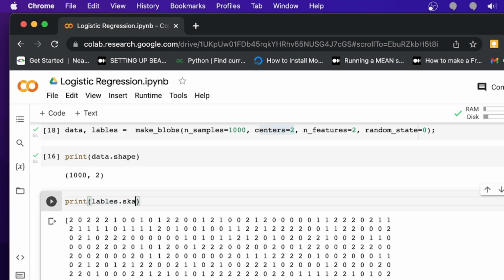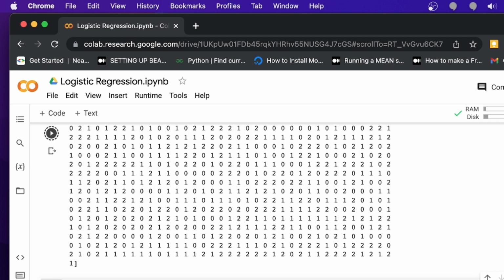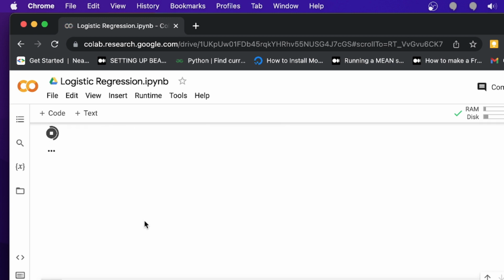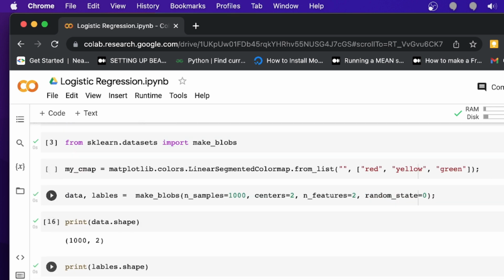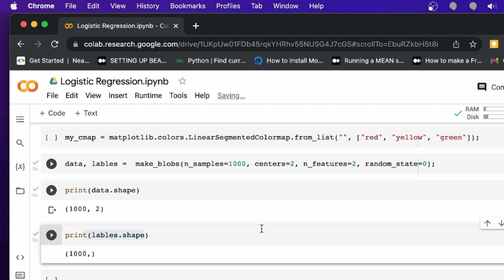Just check the shape of it also. Okay, 1000 rows, and the shape is fixed, that's why it is 1000 comma 2. This is a vector and this is a matrix.